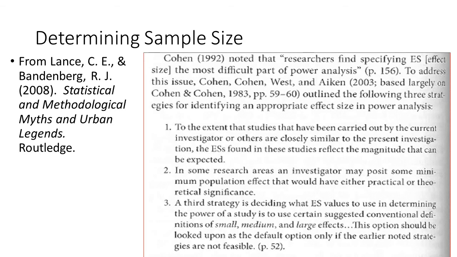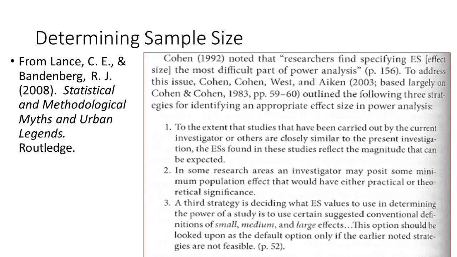So Cohen, who's kind of the godfather of all things power, statistics, all things effect size. And you can even see more Cohen, Aiken, and West in there, who are huge names in stats. These are the three recommendations that they give to determine your sample size, working from number one down.